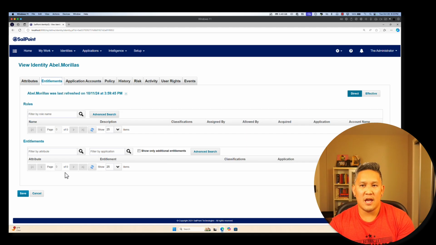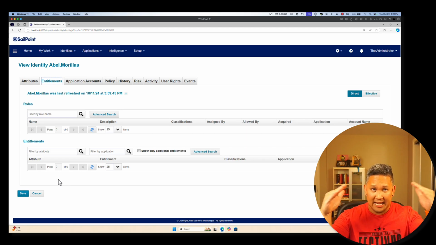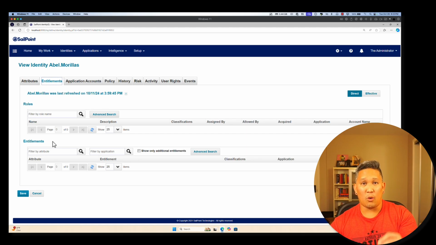They're permissions. And you'll notice here in SailPoint, you have roles and entitlements. I'll make a video in the future that talks more about roles and how SailPoint breaks out roles and entitlements. But remember, a role is a bundle of entitlements. So obviously this being very fresh and brand new, I don't have any roles created. I have no entitlements because I don't have anything provisioning or pushing down to an external application like AD, for example. And I can do that in the next video to show you guys how that would look.